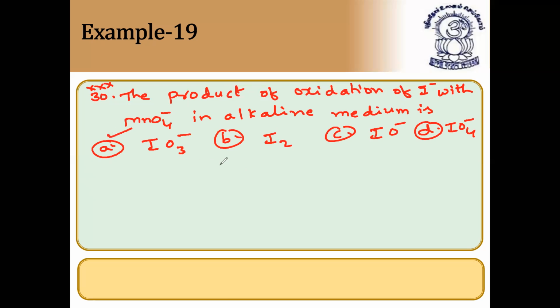This reaction you can verify in the lectures. So alkaline KMnO4 combines with iodine. KMnO4 combines with hydrogen iodide or any iodine. So you can take hydrogen iodide or sodium iodide. So simply I'll take sodium iodide. If we take sodium iodide, you will get sodium iodate, NaIO3. I hope it is clear.